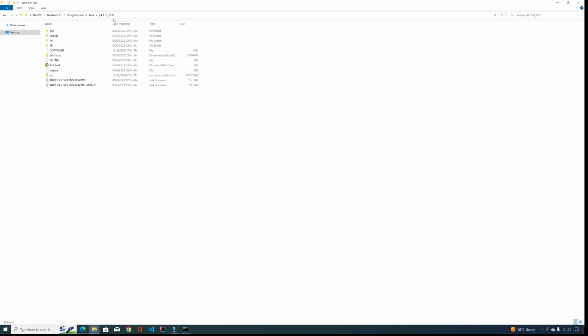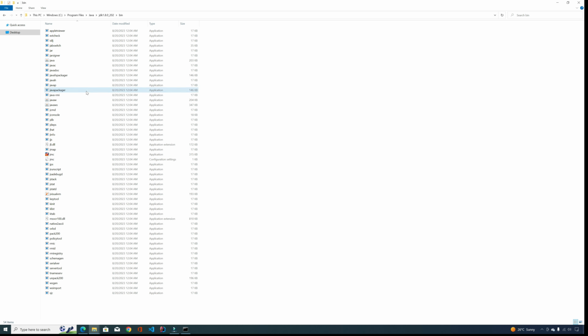If you see here, there is a bin folder. This path we put, there are a lot of tools available. java is there, javaw is there, javac is there, javadoc is there. These are all Java-given tools. So we are telling the operating system to recognize this tool path. That's why we are setting up the path.